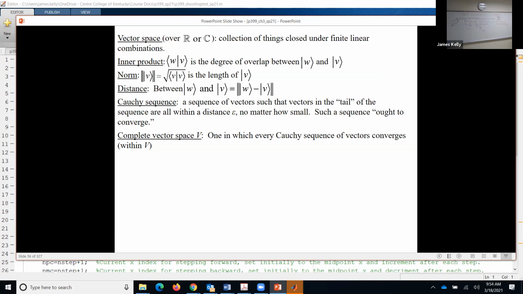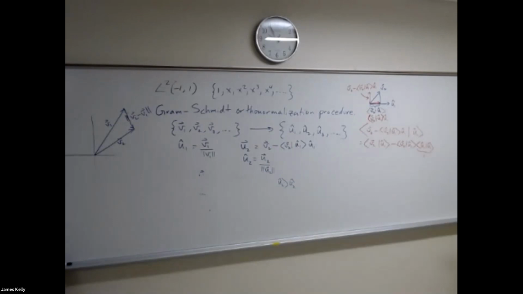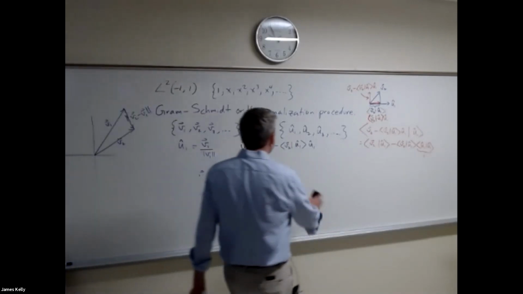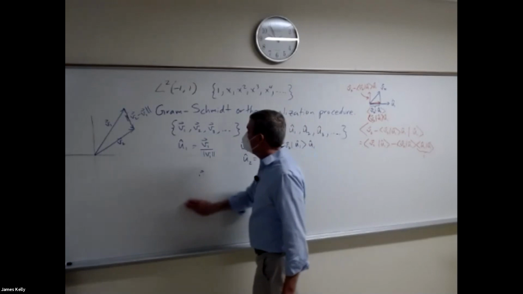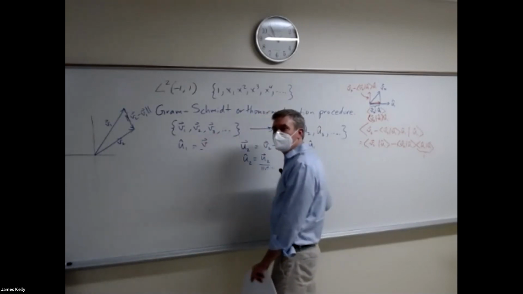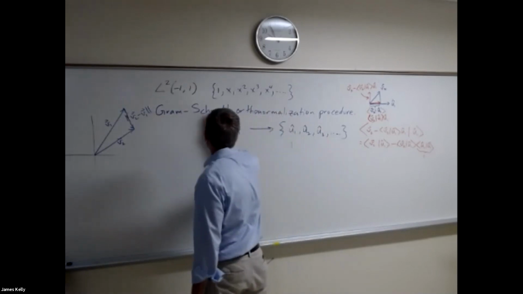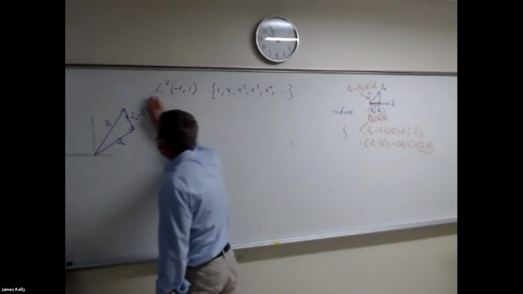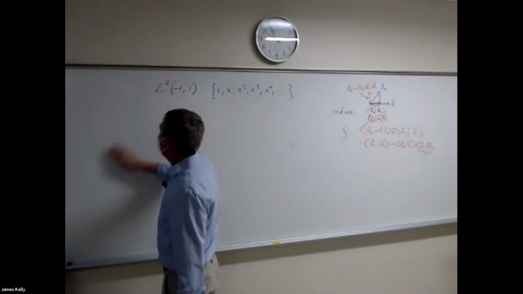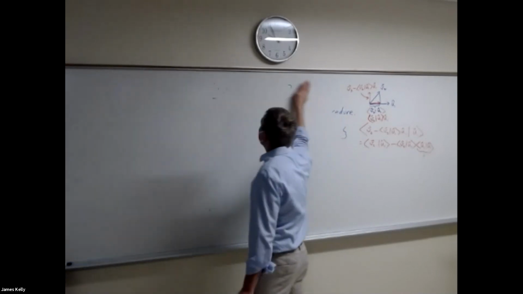All right, let's start out with an incomplete vector space and show an example of a Cauchy sequence. And then I'll just reassure you that the usual ones we're going to use in quantum mechanics actually are complete vector spaces. Little L2 is a complete vector space. Capital L2 is a complete vector space. All finite dimensional vector spaces are complete. So everything we're going to encounter in quantum mechanics is complete.